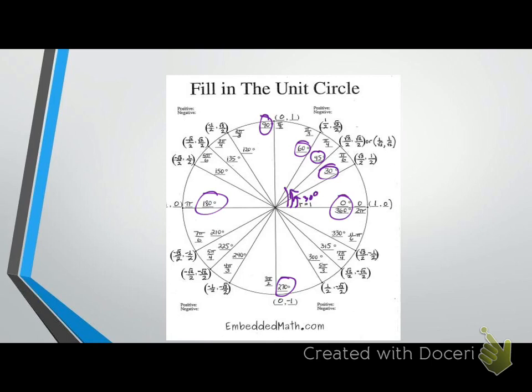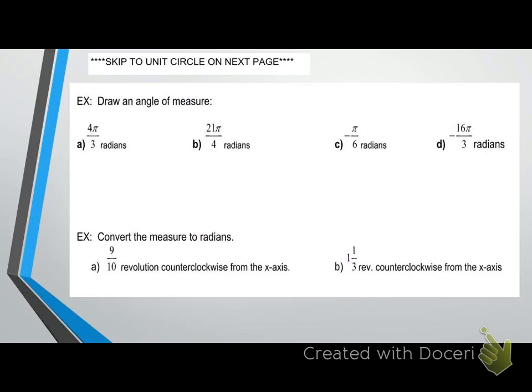Your first quiz is only over that first quadrant, and it's the quadrantals as well. So angle measures, and in a minute we'll talk about how to get the radians. But we'll come back to this in a second.